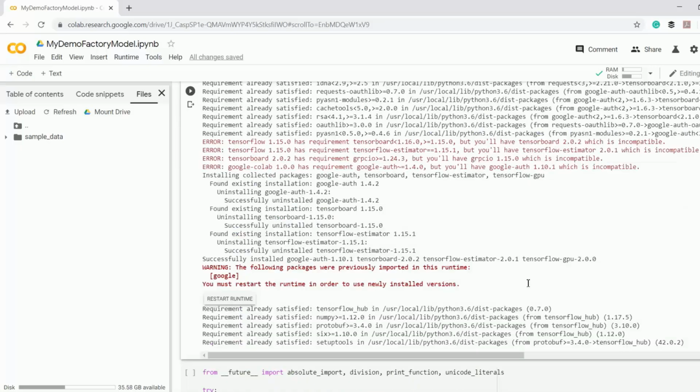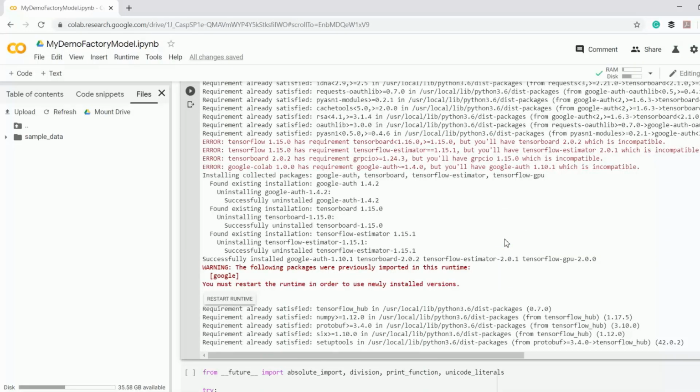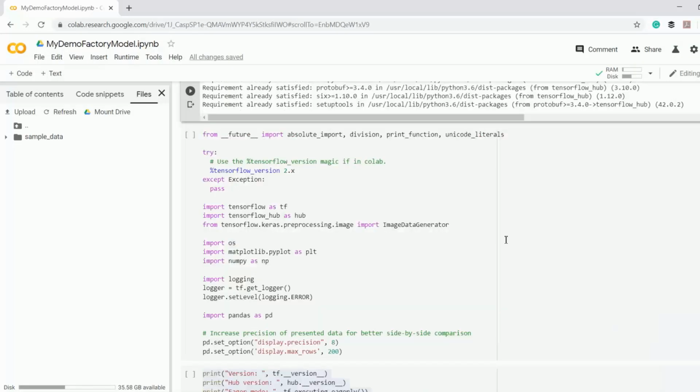Now our environment requires that we restart the runtime after installing TensorFlow, so I'll go ahead and do that. And then I'll go on to install the required packages.